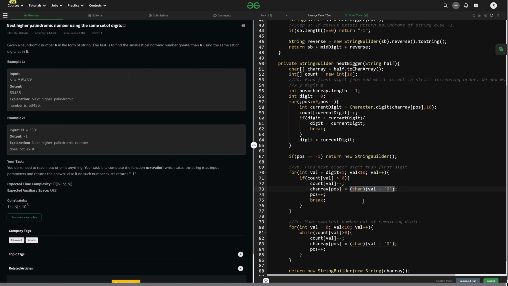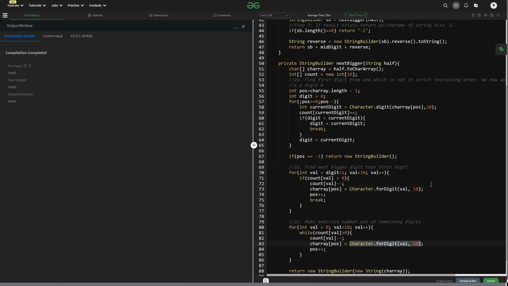The same thing can be done to convert the integer into a character. We'll use the forDigit method. We'll pass the value and pass the radix. Same can be done over here as well. Now let's try to run this code. So it runs successfully. So that is the improvement that we can do, so that it is less confusing in interviews as well, because the conversion might create new values or give a different value, which is very difficult to debug in an interview.